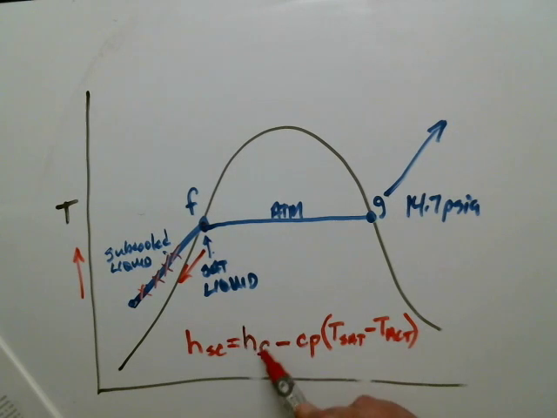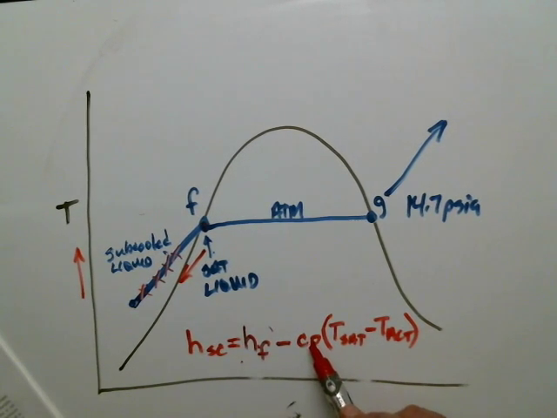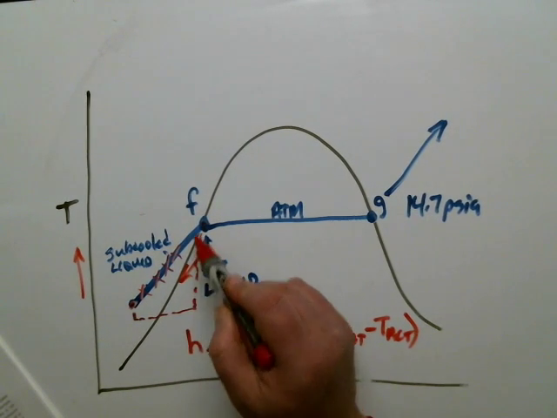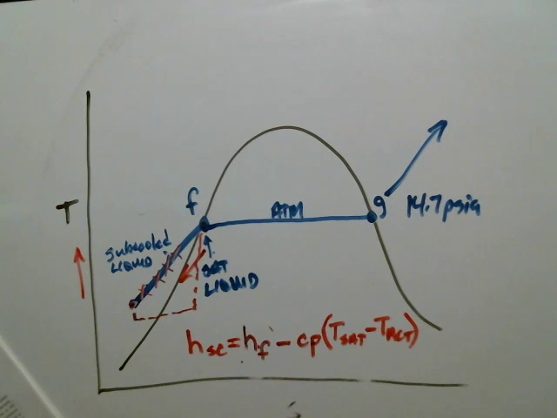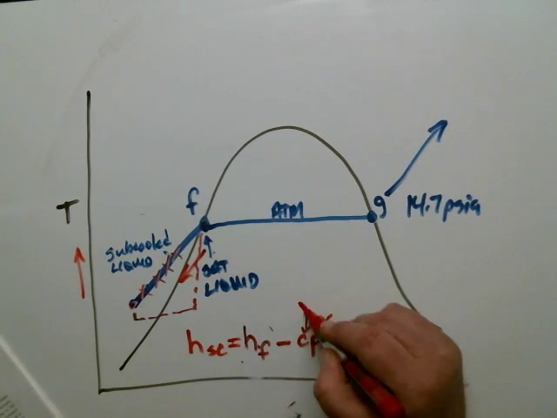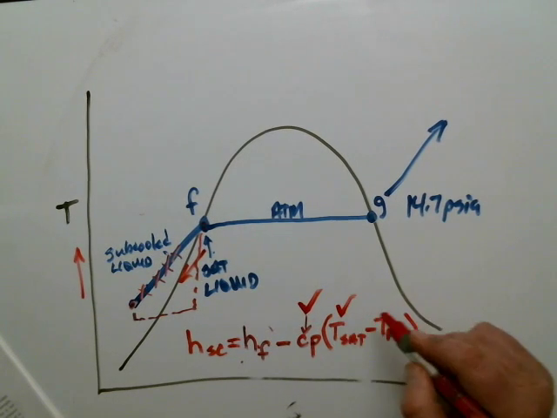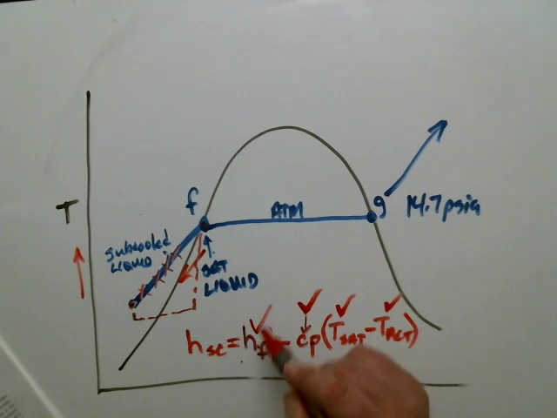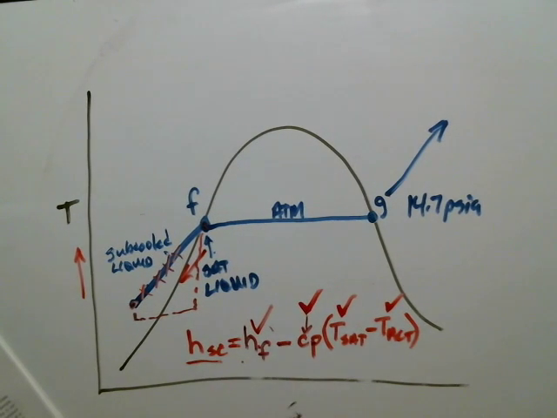I know it's something less than the enthalpy of the saturated vapor. If I assume the specific heat capacity of water down in that region was 1, then I just have to know the difference in temperature. So essentially, if I said I was right here, I'm finding the difference in temperature between 2 points, and the difference in enthalpy between 2 points would give me the specific heat capacity. If I knew the specific heat capacity, and I knew the change in temperature between those 2 points, and for the atmospheric pressure line, I can look that up, I could solve for the enthalpy of a subcooled liquid.